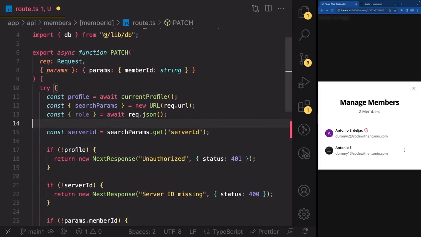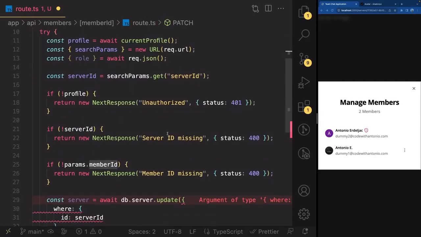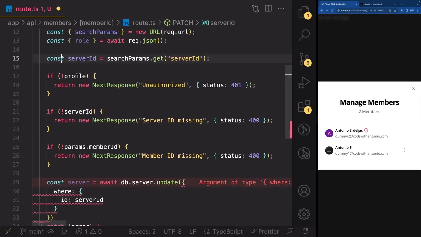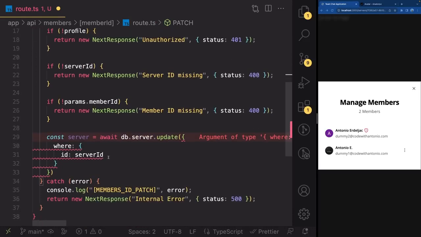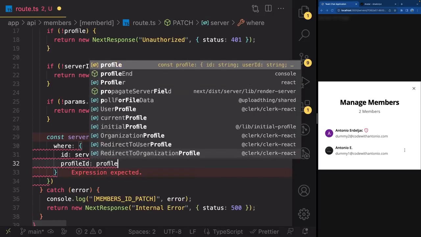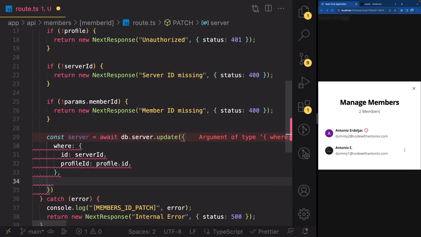Usually we are able to do that in params, but look at our URL. It's not inside of the params. It's independent. So we have the serverId and we defined that right here. And we're also going to use the profileId to confirm that only the current profile.id, which is going to be the admin, can modify this.